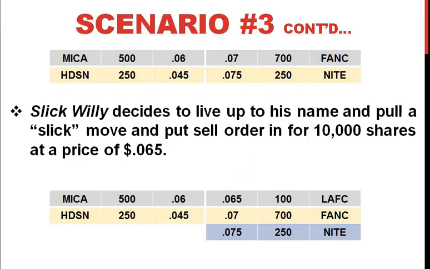Slick Willie went from being slightly motivated, looking in from the outside. However, he decided to change his mind and enter into the market, and he's willing to sell for less than both grandma and or ballerina, Canadian. He's like, you know what? I'm a slick guy. I'm happy with 6.5 cents. Maybe he bought at 3 cents or 4 cents, or who knows where he bought. Level 2s, again, they're not going to tell us where this guy bought, but they're telling us where his motivation is. And his motivation right now is partial motivation, but he's much more motivated than Knight and Fancy because he's willing to sell at 6.5 cents. So that is where his offer is all of a sudden going to show up on level 2s.